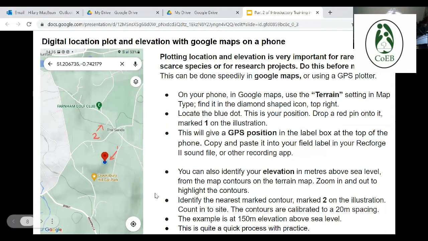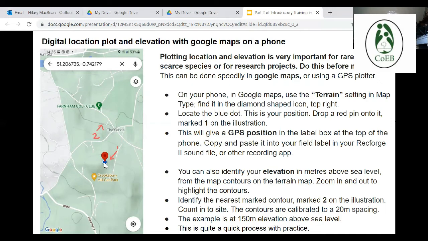This example is in England, near where I live, and it is a hilly area. I deliberately did that so that you could see what was happening. And what you're going to do is, when this opens, you will see your own position as a blue dot, if you're familiar with that. But you can practice this anywhere. And that gives your present position where you're making the recording.